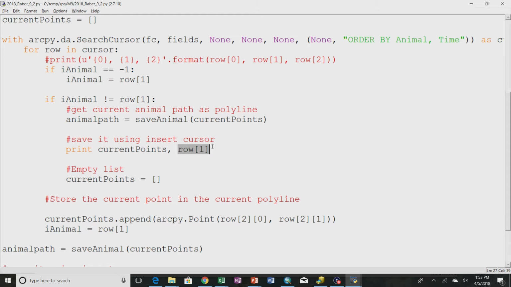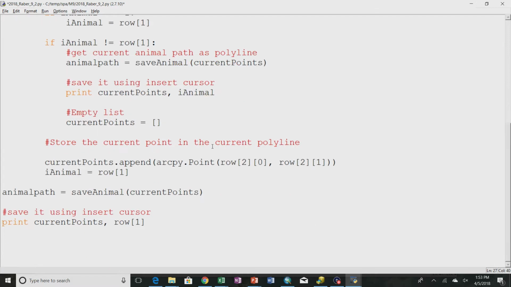What's that? This one right here represents the current row. But all these points that we've been compiling are actually from the previous animal. And we're saving that number out somewhere. I_animal here always represents the previous animal until here. We're not reassigning that value out till right here. So we can just change this to I_animal. And actually change this to I_animal now.